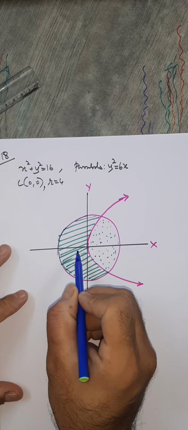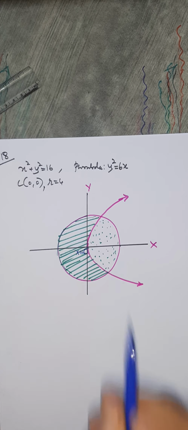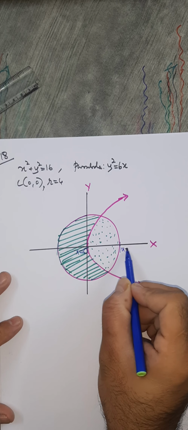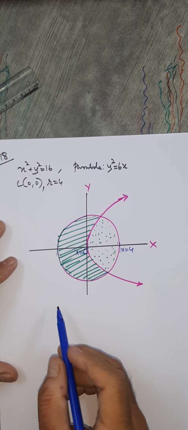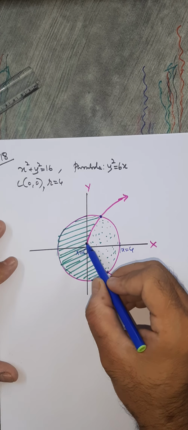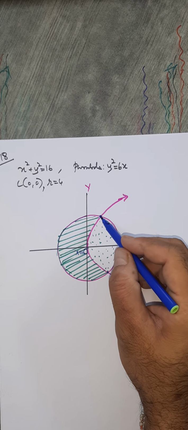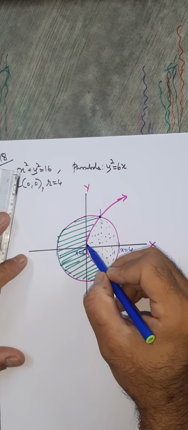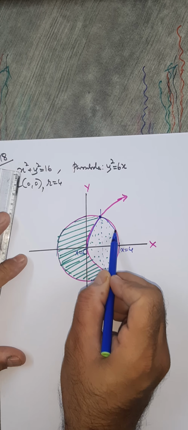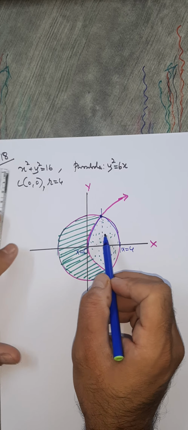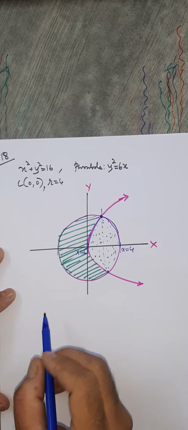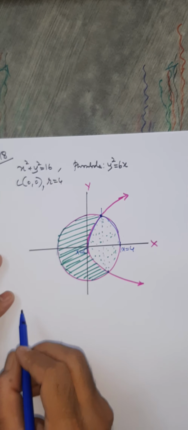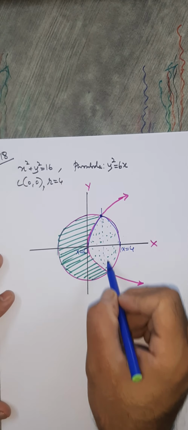Okay, now here x equals 0. Radius is 4, so here x equals 4, that is 16, so radius is 4. We need to get this intersection point. Why? Because the region up to this is bounded by the parabola. If you remember, a few minutes ago we did such a question. So up to this portion it is bounded by the parabola, then bounded by the circle. We add these two and we make it double, and then we subtract from the area of the circle. Okay, so first we get the area between these two, remember. So let me get these intersection points first.